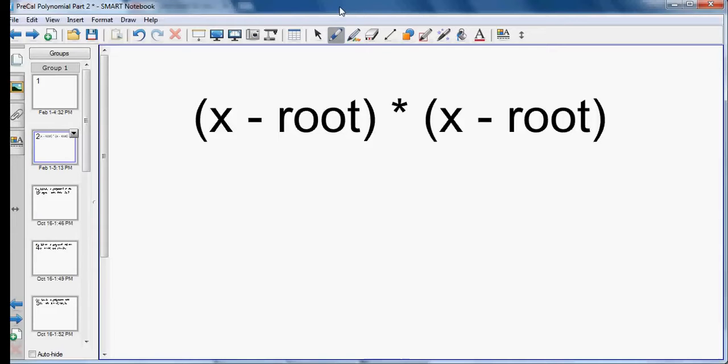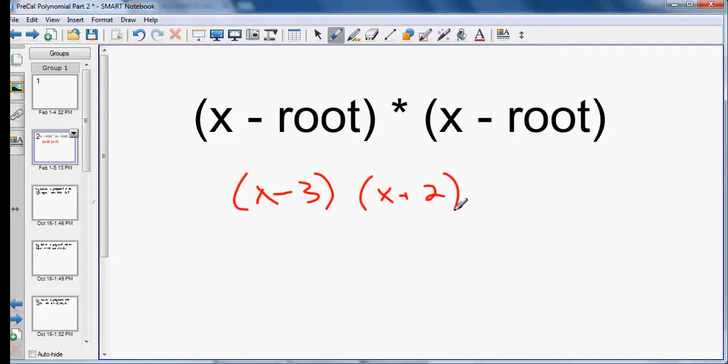So if we have something factored like what you see here, keep in mind the roots are just numbers. So this could be something like x minus 3 and x plus 2. So I'm subtracting 3, so 3 is a root. I'm subtracting a negative 2, that's why it's plus, because it's subtracting negative 2. So negative 2 is also a root.